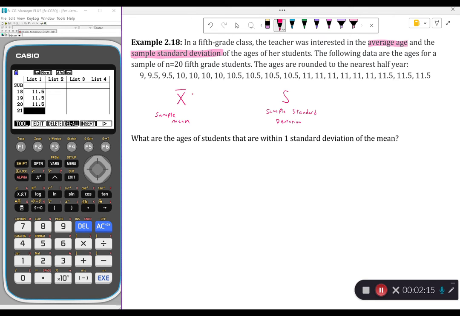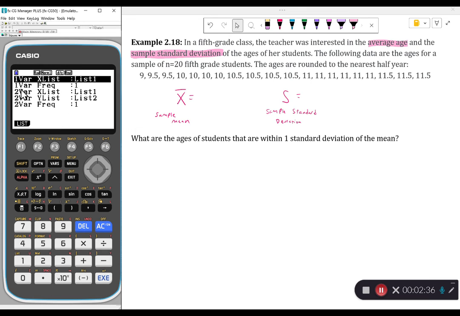So we're going to calculate these two values, again, using our Casio FX-CG50. We need to go back to the main menu here, so we're going to press F6 twice, and then look for Calc, which is F2. You may have to double check your settings. In prior examples, we may have used a frequency list.